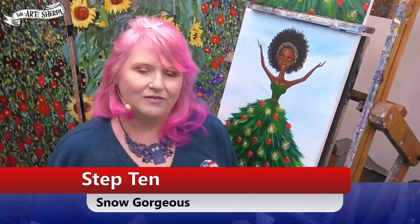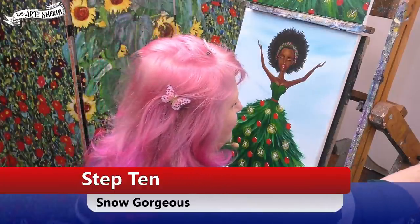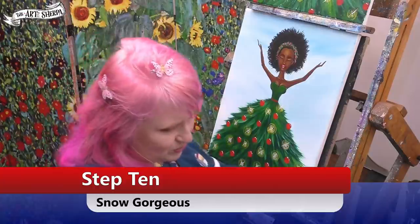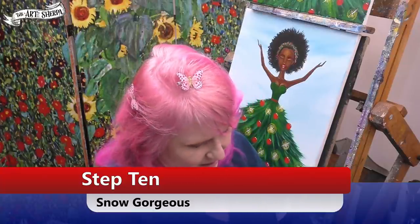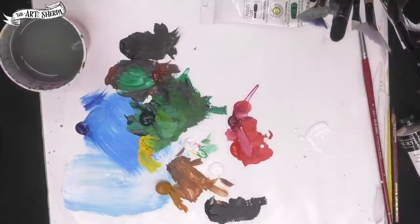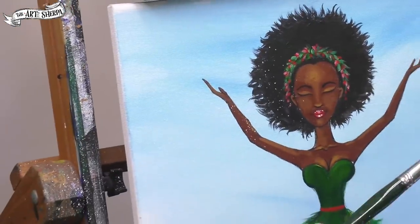The other tip that I really have to suggest to you is that before you splatter on the canvas, test your splatter on a scratch piece of paper. If you're not real familiar with your tools, I'll do a double brush whack method. I haven't demoed one of those in a while. We'll see how that goes. If I'm going to do a two brush whack method, and this is my old whacking brush, you can tell because the handle is super, super cracked. I'm going to take a large brush and load it with some of my fluid paint, but I will still get some water in there. And then basically I'm going to take two brushes and I'm going to whack over here and make sure that I've got good snow.